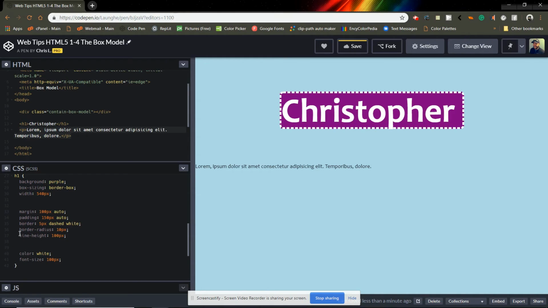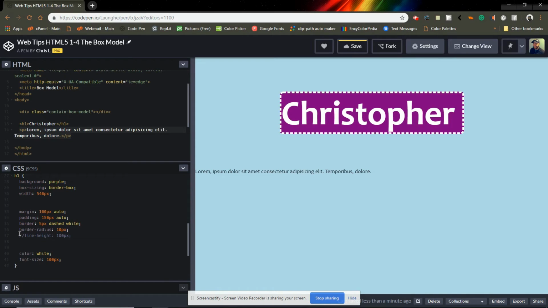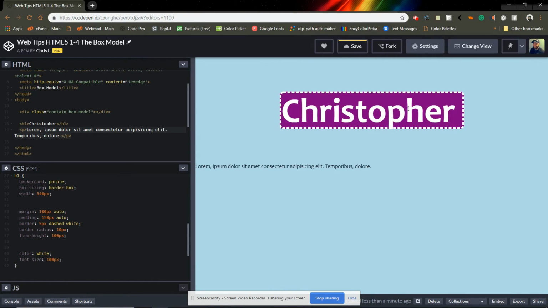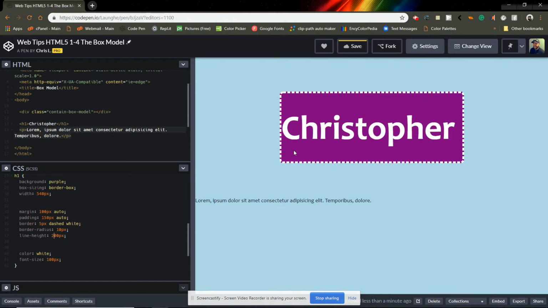We could actually get rid of this and comment that out. And it gives a little bit of that predetermined padding that it has. But if we bring that back, you see it shrink just a little bit, but it gets right up to the edge of the text and the line height. So if we were to say 200, it's going to move that down from where it originally was to basically underneath it. So line height gets a little tricky.